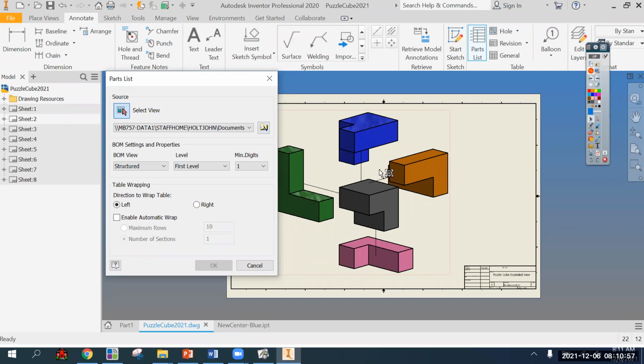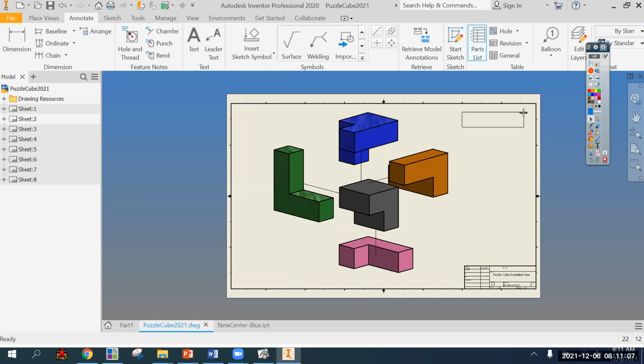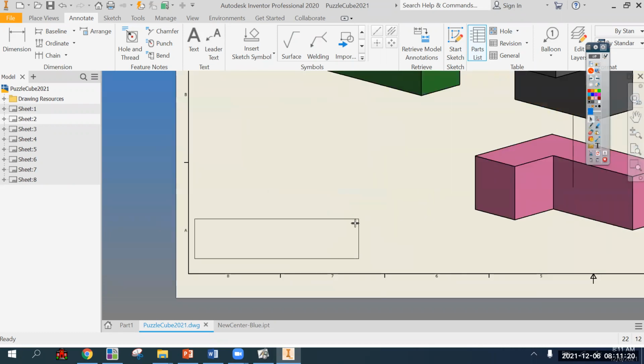We only have one view, so we'll click on that. And then OK. And yes, we do want a bill of materials. Hit OK. And you'll get a little box that you need to snap to a corner. Depending on where you have room, bottom left is good, top right is good. I'll put it down here. And make sure it clicks.